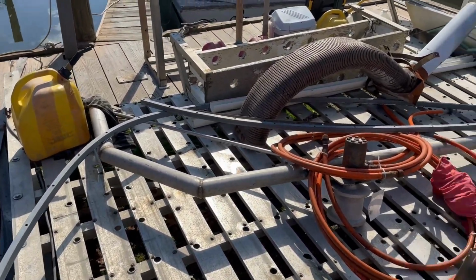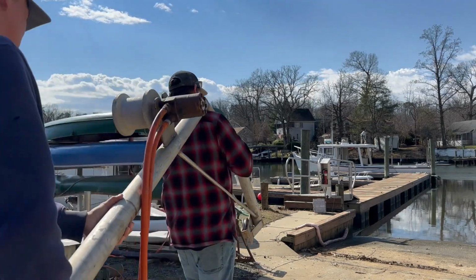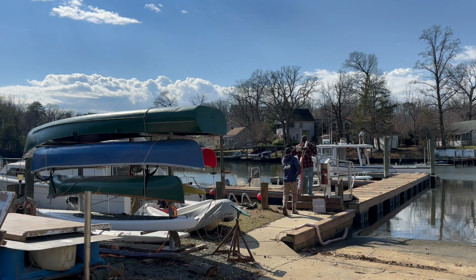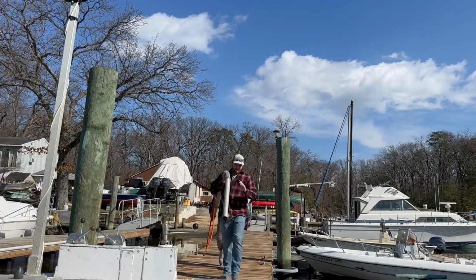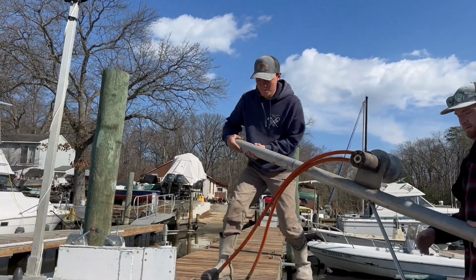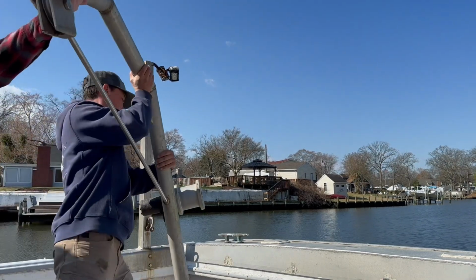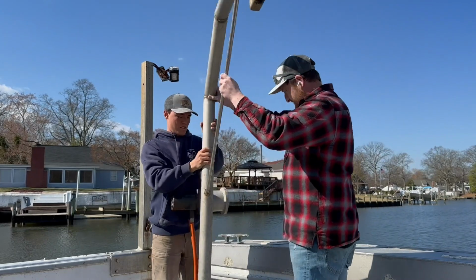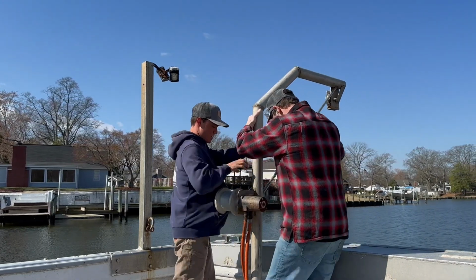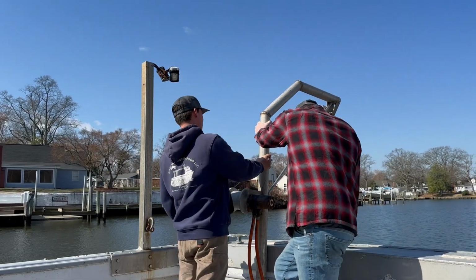Can you pick the winder out of this pile of junk back here? It's like this particular piece of junk. So I don't care what they say, you got to lift with your crew and not with your back. This thing, maybe spin it around somewhere about here. Shove it up against the thing, this is what it looks like. Okay, something about like right here, you know what I mean?